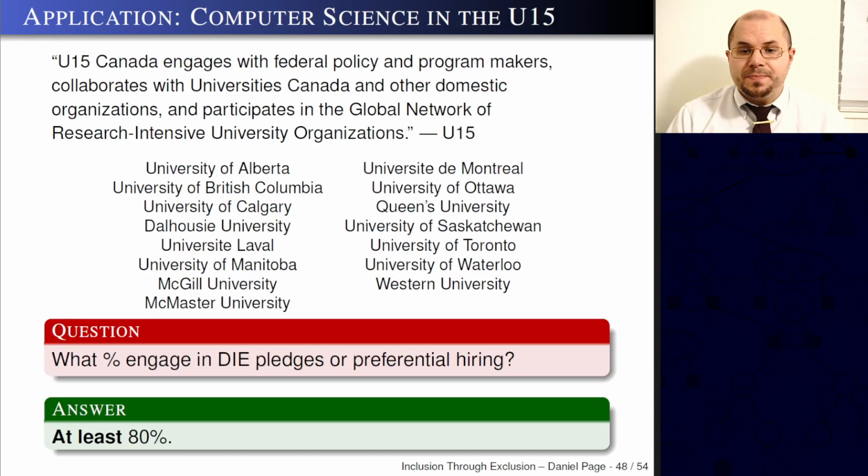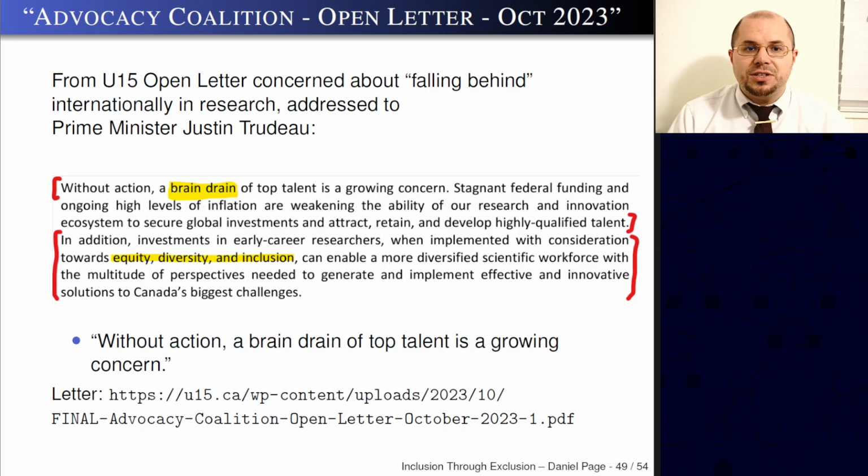That's not small. Also, I looked at the U15. The U15 is actually a group of universities. This is the list of those universities. For the sake of brevity, I'm not going to list them because it doesn't matter very much. Just know that it is a conglomerate of a lot of top universities that do a lot of research. Many of these universities teach about half of all the graduate students that come out of schools overall in the whole country. So how many of these participate or engage in these practices? At least 80% according to my research.